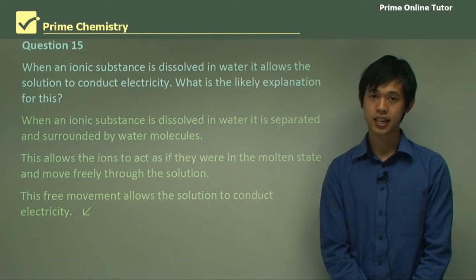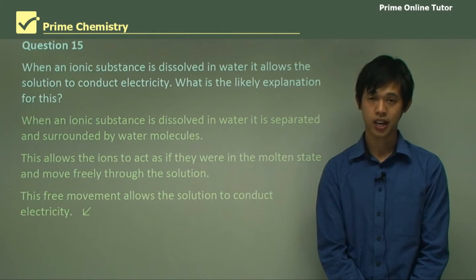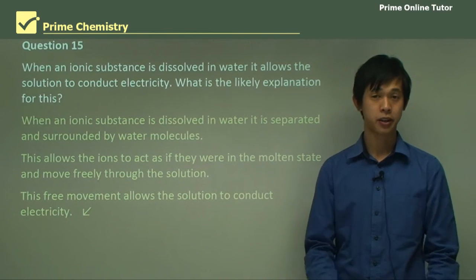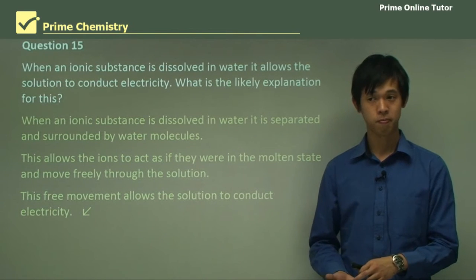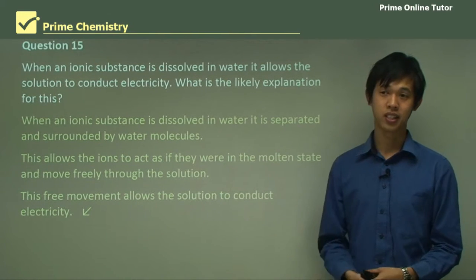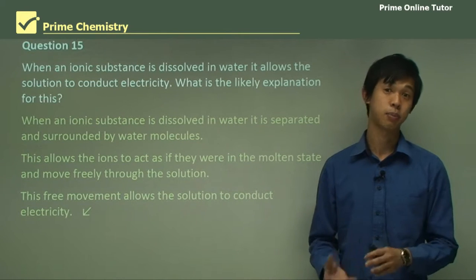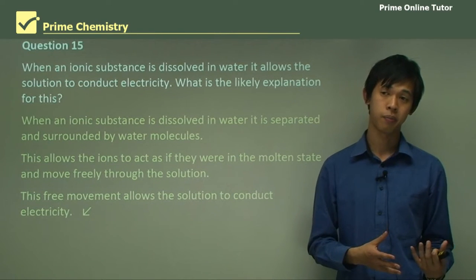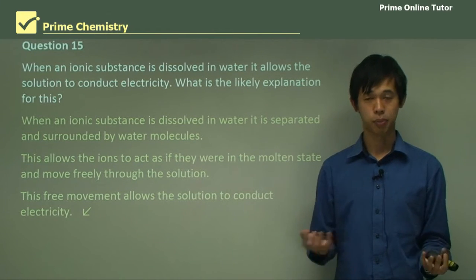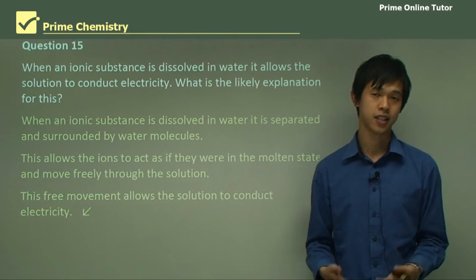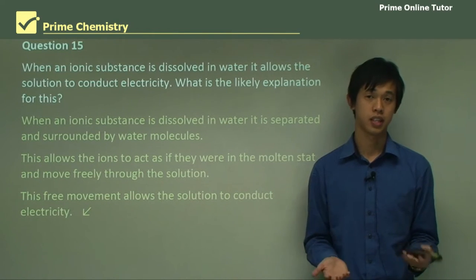So that concludes today's lesson on ionic bonding and ionic compounds. So we looked at how ionic bonding works, what it is, what its structure is, and where it comes from. And then in the question segment, we looked at how ionic bonding explains the properties of an ionic compound. So hopefully you can always tie those two things together, the theory and the application, and that will allow you to answer any question that you come across in chemistry.